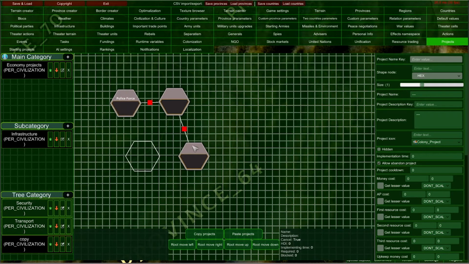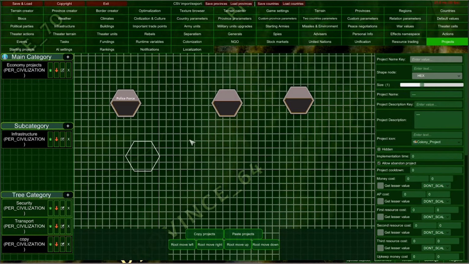And also, as you can see, we have here our buttons to control the placement of our root. And the root slot for projects here is in the default position, so I do not recommend to move it around. But if you want, you can also move it with those buttons however you see fit. For example, you would like to set up projects that are not connected with each other.